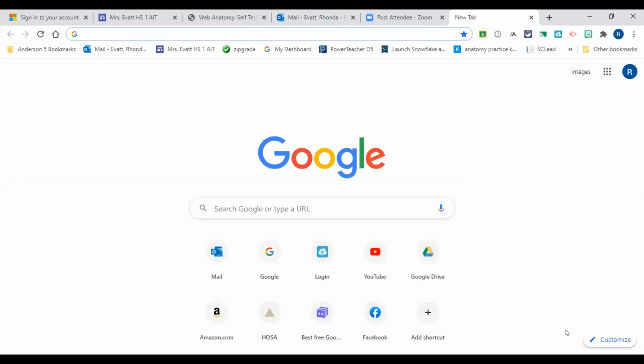So if you could, just because sometimes it messes up my screen if I'm screen sharing and I change browsers. Could you guys possibly go ahead and thumbs up to show me that you see? All right, thank you.